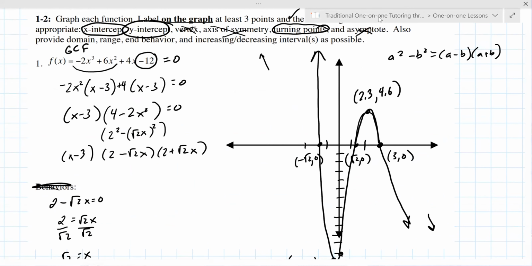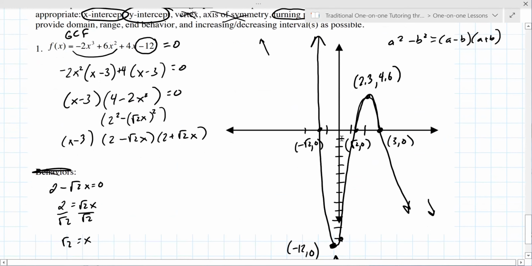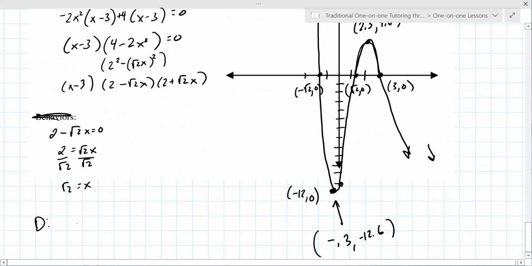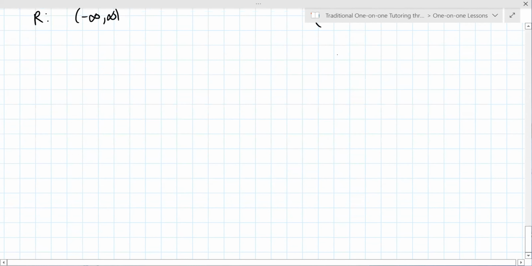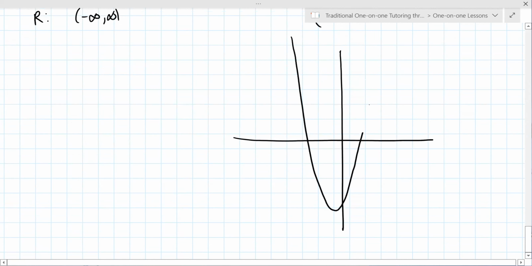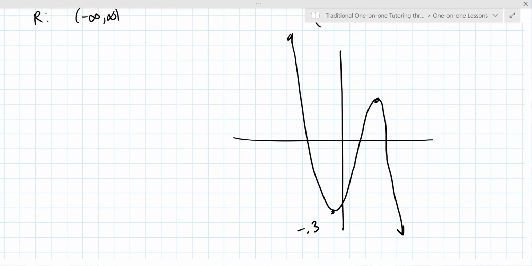So we're now up to domain and range. This is nice and smooth and continuous. Your domain is all real numbers. Same with your range, because it goes up forever and it goes down forever. So for a nice smooth one, we're just going to assume it's always minus infinity to infinity. Now I'm going to redraw the graph so we can get that next stuff answered. The graph comes down like that, not to scale. I'm just going to one decimal place here. So minus 0.3, and then this one is 2.3.